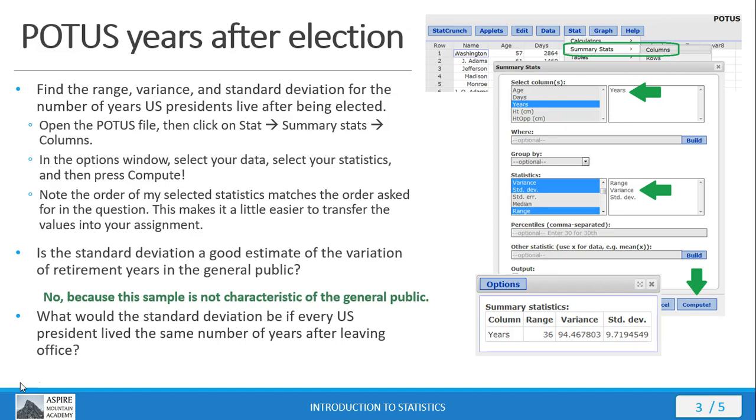Well, I hope you said 0, because that's what the answer is. This should make sense if you think about what the standard deviation is measuring. It's variation in the data, or how spread out the data is. Well, how spread out is your data when every value is the same? It's not spread out at all. There is no variation if everything is the same. And so the standard deviation, along with every other measure of variation, would be 0.